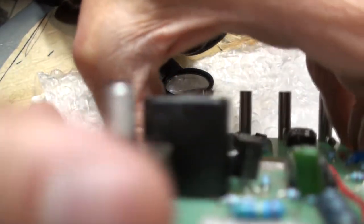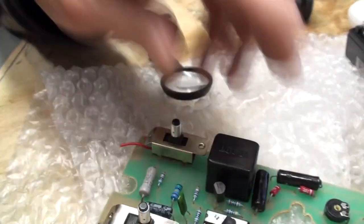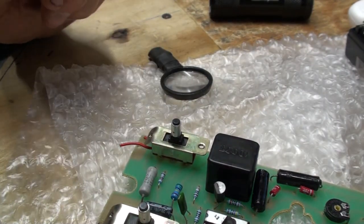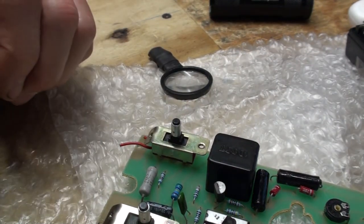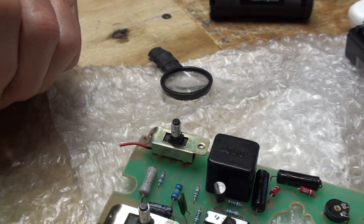It's not going to focus because all this other stuff is in the way in the foreground. I can't get something to focus here when all this other stuff is in the way. But anyways, I hope you saw the number on that. Enough of this. Let me stop the video and see if I can get my meter in there. I'll try the meter first for shorts. Hang on.